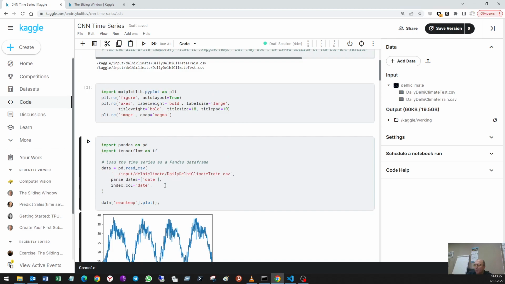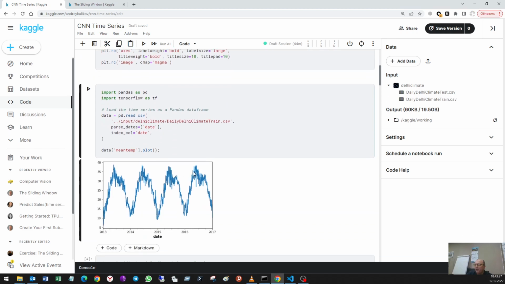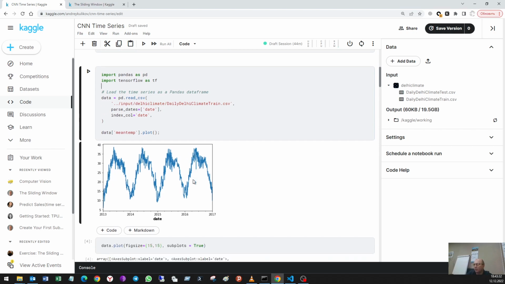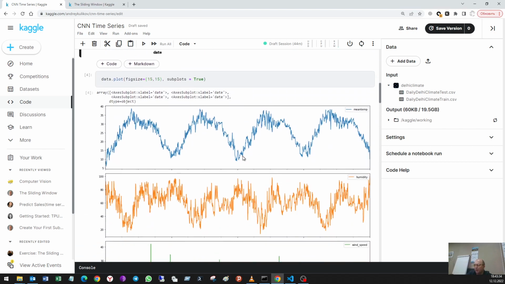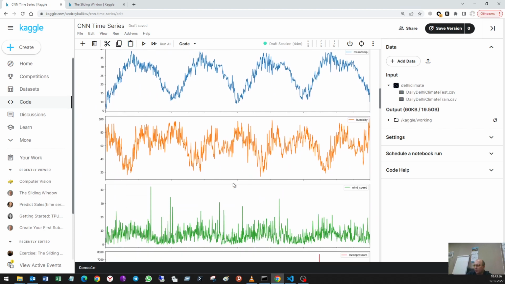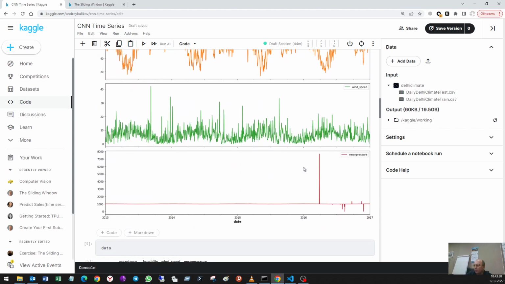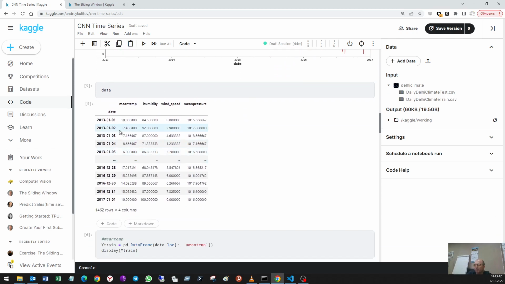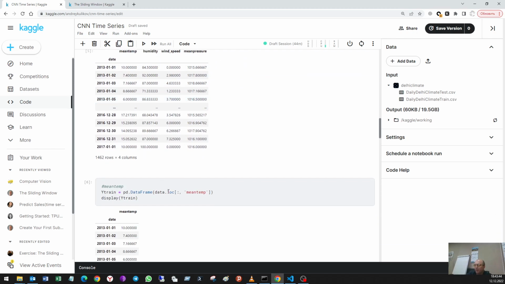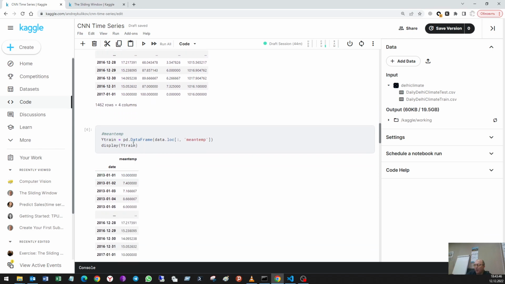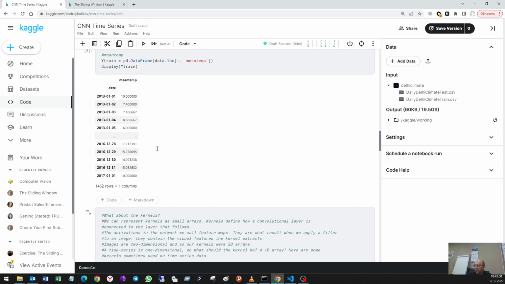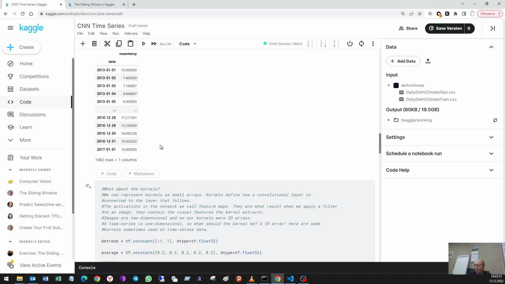I load this data set, make some plots of it, then plots of all of the features. Strange. Okay, here is the data. Then I take only the mean temp column and continue working with it.